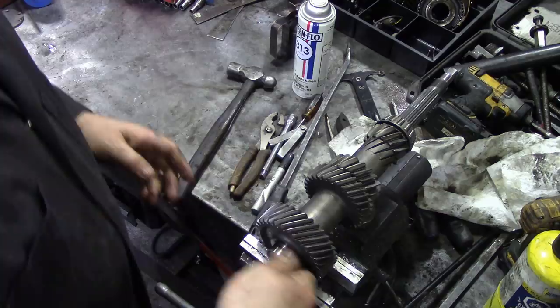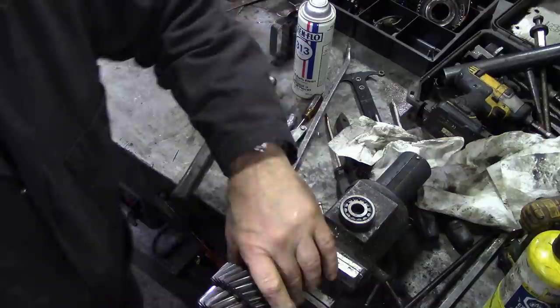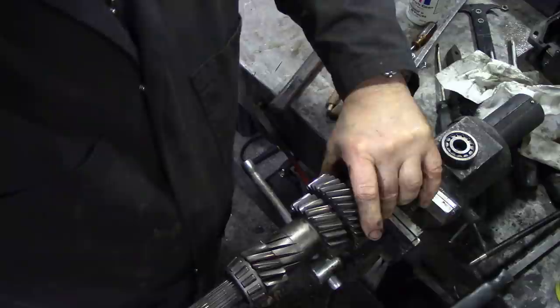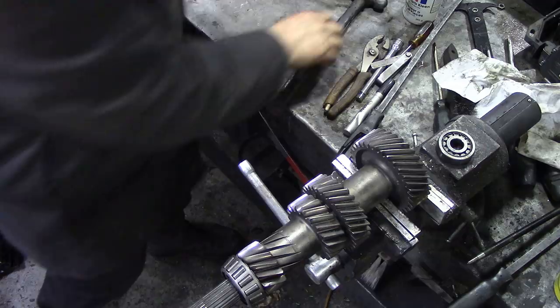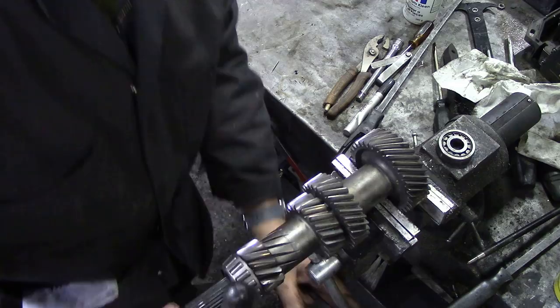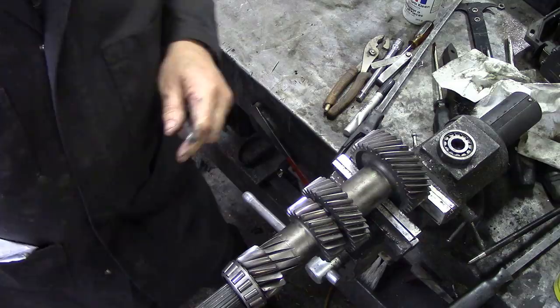One bearing off. Now the other side is not so bad, because on this side we can get a little punch and start to punch those off. Let me have a look under here, see if I can find a punch to punch that off. Oops. Soft jaws aren't being soft enough, I suppose. This might take a little while. It should come off.